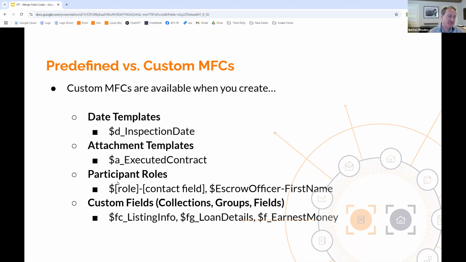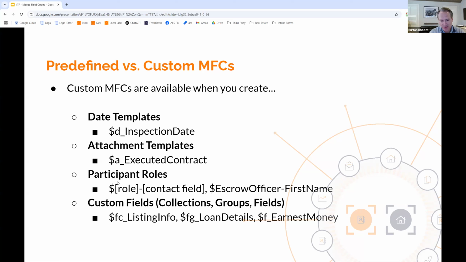The other custom merge field code prefixes can be created within participant roles. If you're not familiar with roles, inside a transaction, you can add a number of people to the transaction. There are a set of default roles like seller, buyer, agent on the other side, escrow.